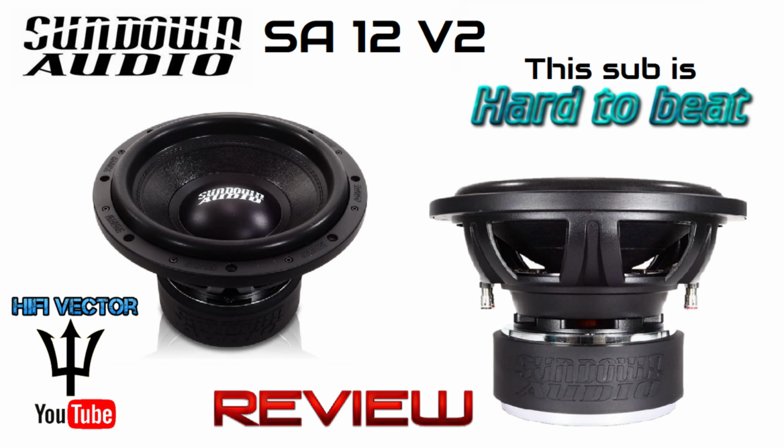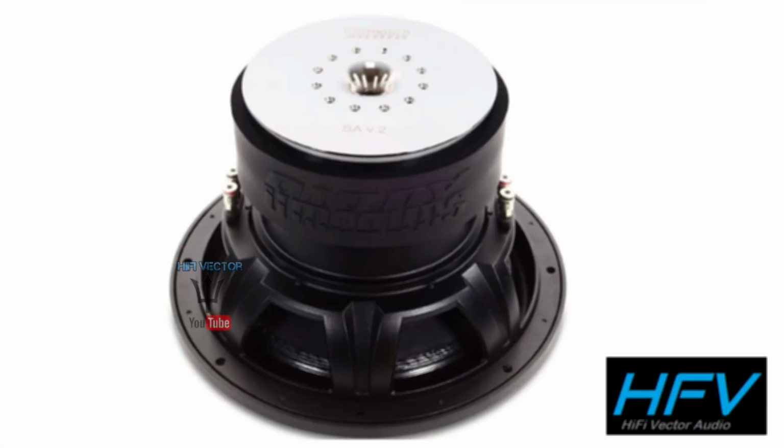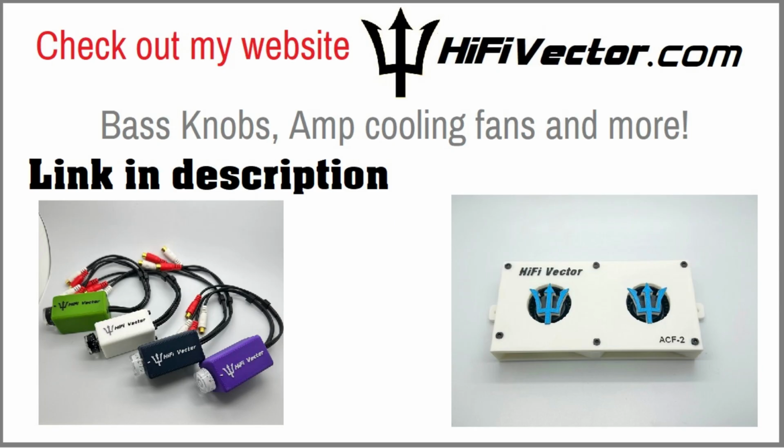Becky. Look at that subwoofer's magnet. It is so big. It looks like one of those rap guys' subwoofers. That's like sticking a 20-pound magnet in a 5-pound bag.